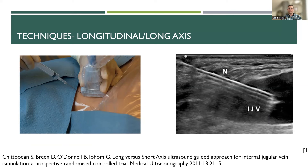Some people prefer to do the longitudinal view. Your probe is now lined up directly with your vessel — about 180 degrees — and you go in with your needle. In this view you can watch your needle go all the way directly into your vessel and see the whole length of your needle underneath the probe. This is a little bit more challenging; the short axis is typically easier, especially for a beginner. However, one thing to be careful of: if your probe moves slightly off axis, you could end up seeing the artery instead of the vein.